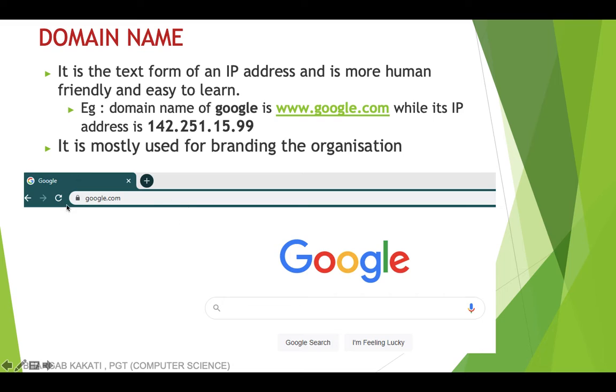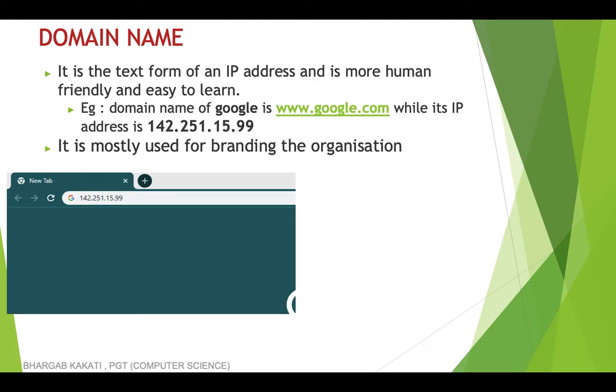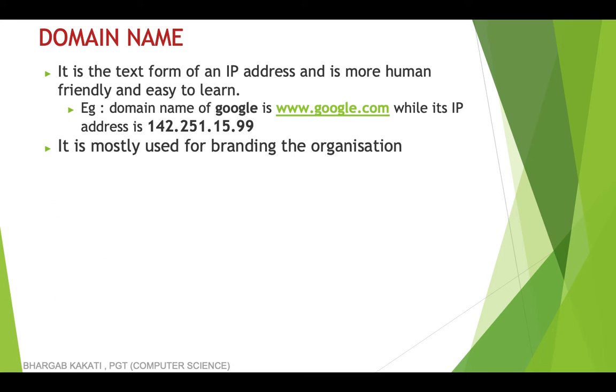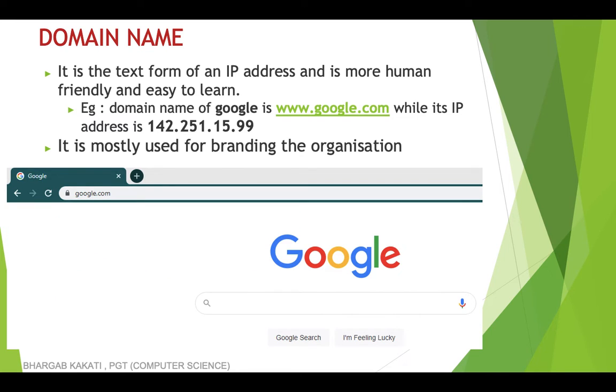So, let's say I type www.google.com in the web browser. This google.com is known as the domain name. But even if I type its IP address, which is 142.251.15.99, what will open up? Google.com will only be opened up.